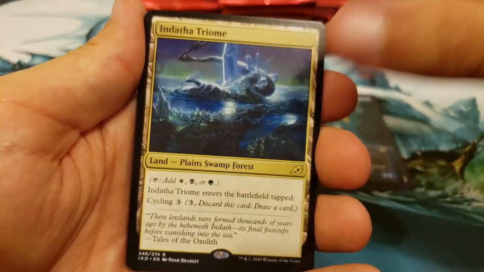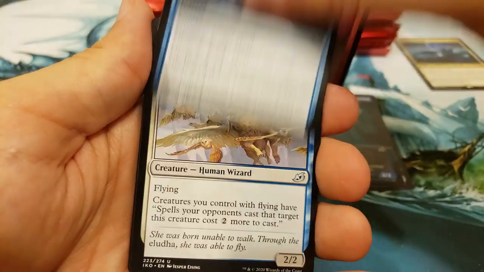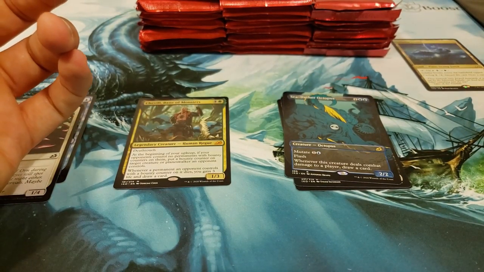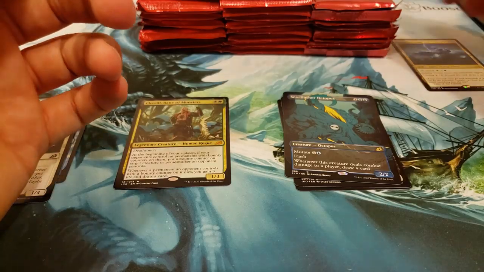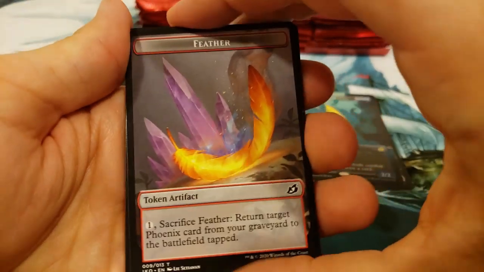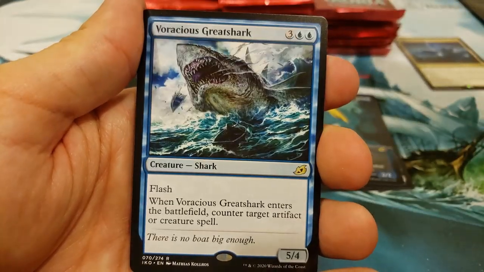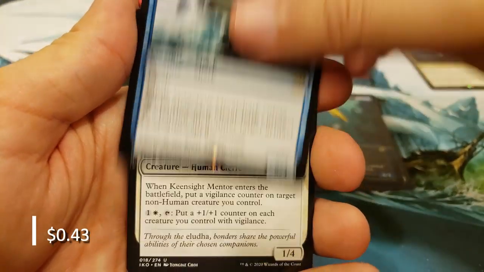Mr. Rajas. Indatha Triome. That's our first of the Triomes. Excellent. Want those coming early and often. The more the better we can hit on those. We got a Feather. Jungle Hollow. Mentor into the Voracious Great Shark.